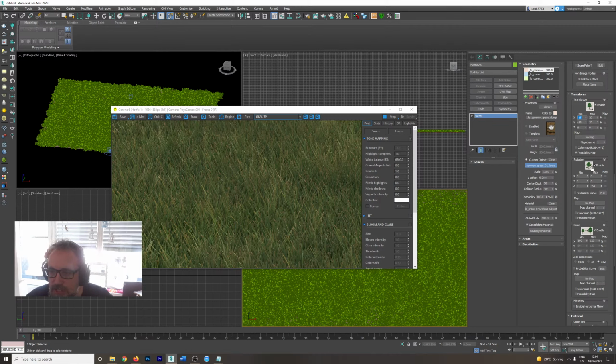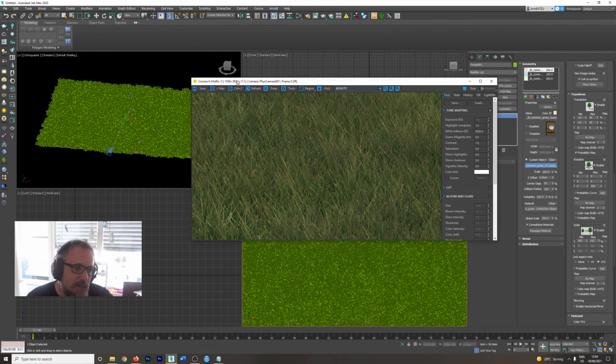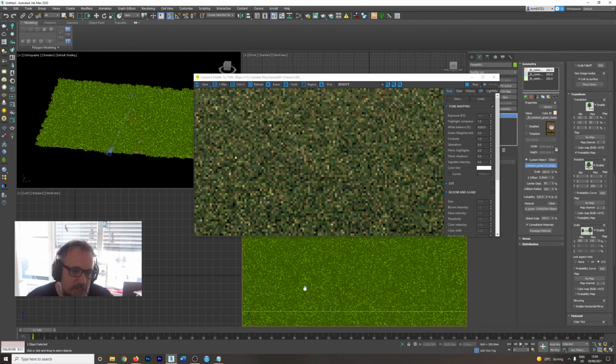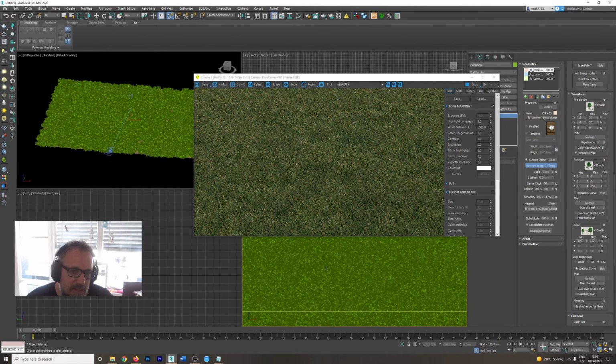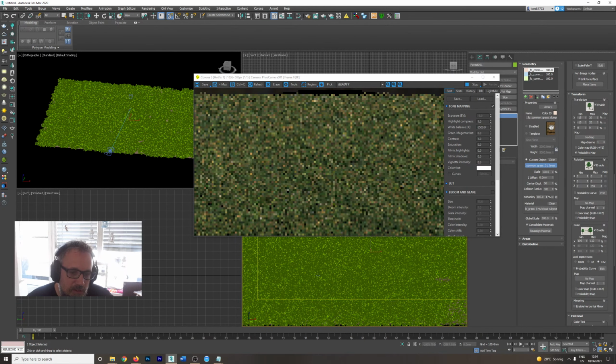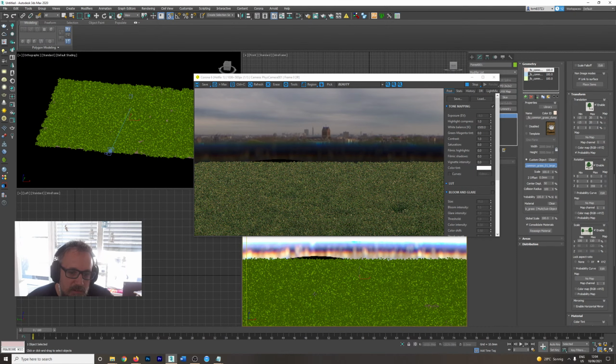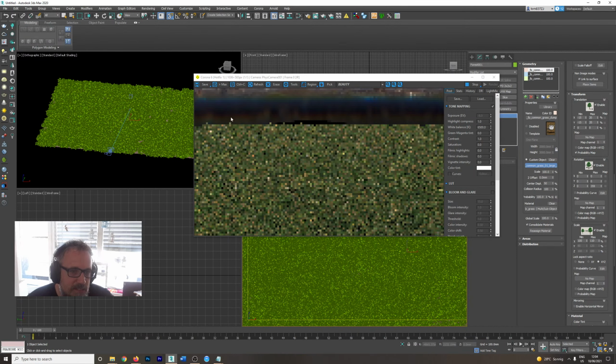This is rotation, this is enabled, so it's just randomly rotated. And then this is the scale, and the scale is set to 100 and 110. Now, really, this grass is a bit too thick. It's like uncut lawn, you know? Which is fine in some places, and in other places not so fine.